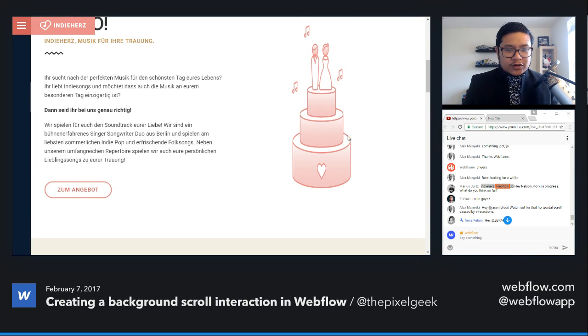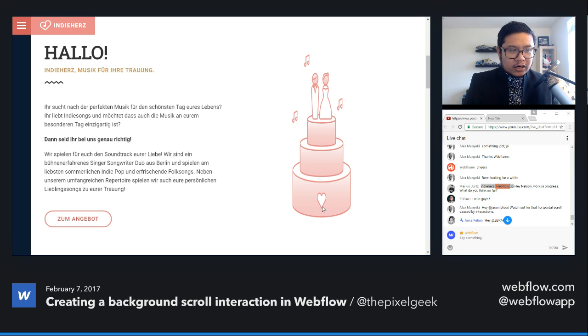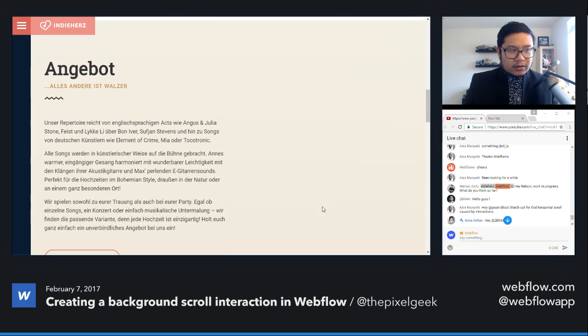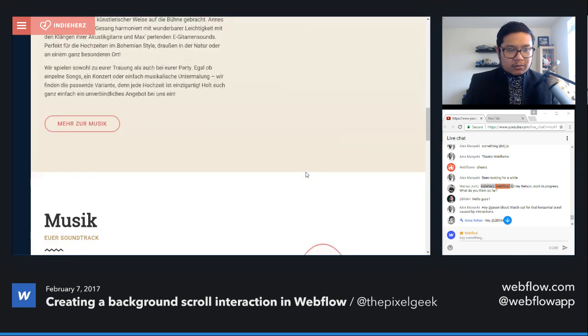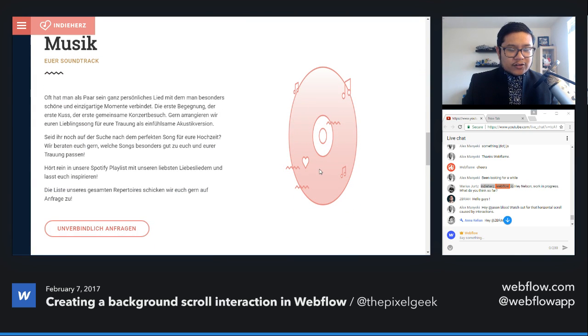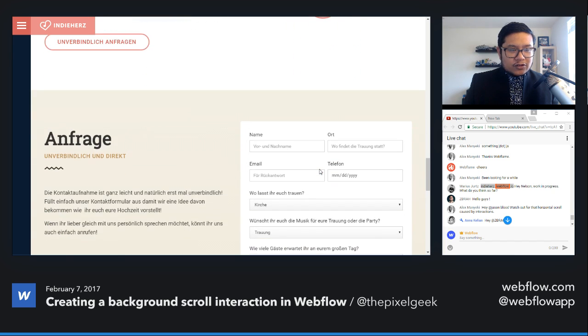Watch out when stretching images. You can tell this is stretched, like it's been elongated. Watch out for those. If you're using Flexbox, I think you're probably using Flexbox, make sure that this isn't affected by the Flexbox. You want to set it to its original size rather than making it elongated. Here we go. AngelBot. That's cool. Probably something you're supposed to put here. Yeah, same thing here. You've got to keep those images in ratio.